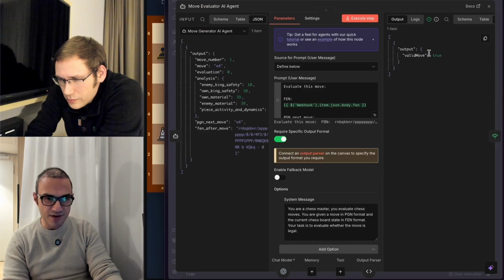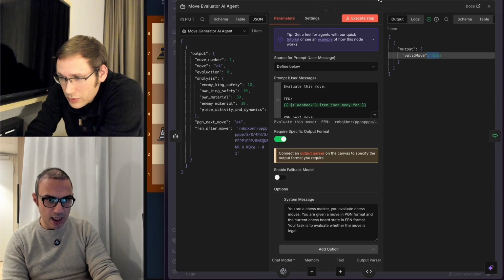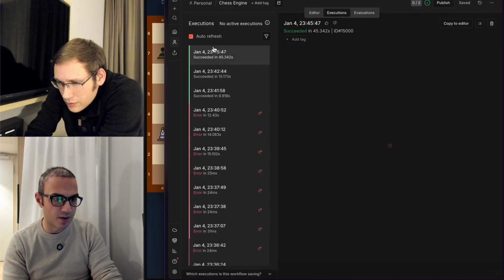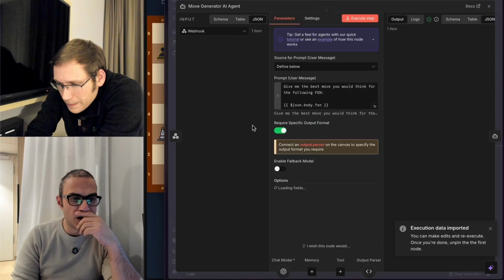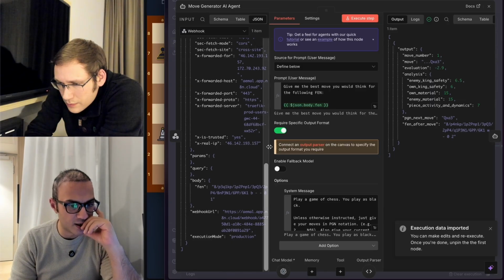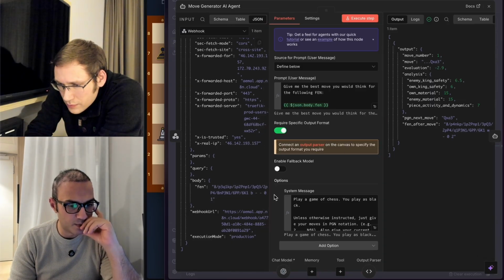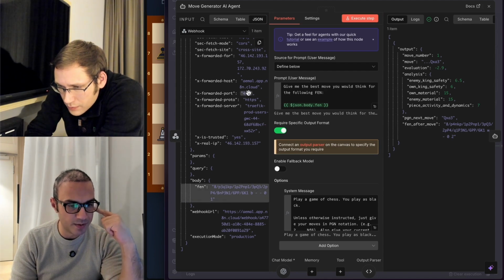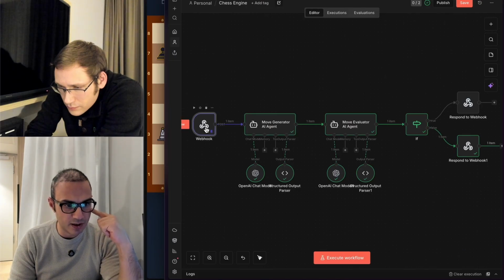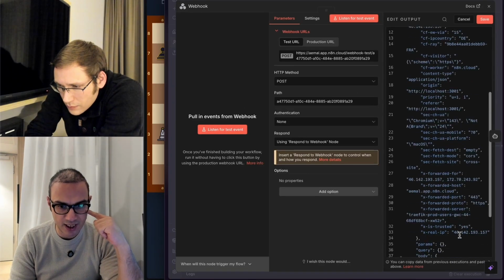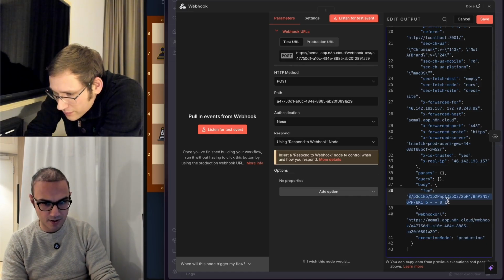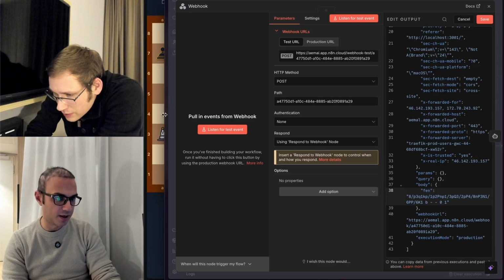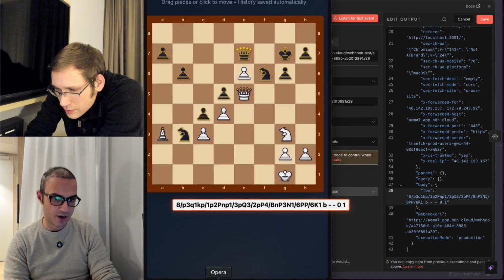So the evaluator is saying true. Sorry, that's the wrong one. This is the right one. Let me copy this value in here. So what we received is, how do you call it? Let me put it this way. Let's double check the move itself. Is this the correct FEN or not? Sorry, FEN is the position, not the move. That's what I'm saying. Yeah. So whether or not the FEN was correctly portrayed.